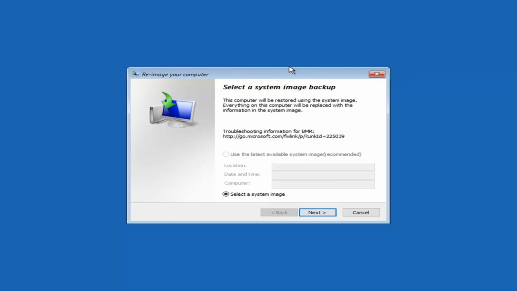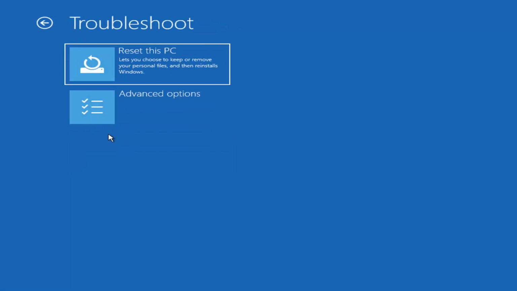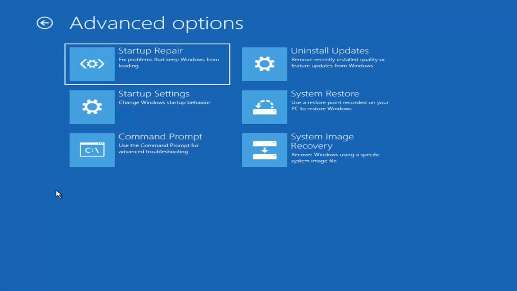You want to be reading off of it because you would need to actually select an image backup at this point, unless you had multiple optical drives, which I guess you could. But anyway, I'm going to select cancel because I do not have one in my case, but you're welcome to. And then there's also additional options here. So we go underneath advanced options. I'm not going to reset our computer at this point. I'm going to try something else here, which is a little bit more involved, but I was kind of waiting to see how the other methods work for everybody before we jump into another one.